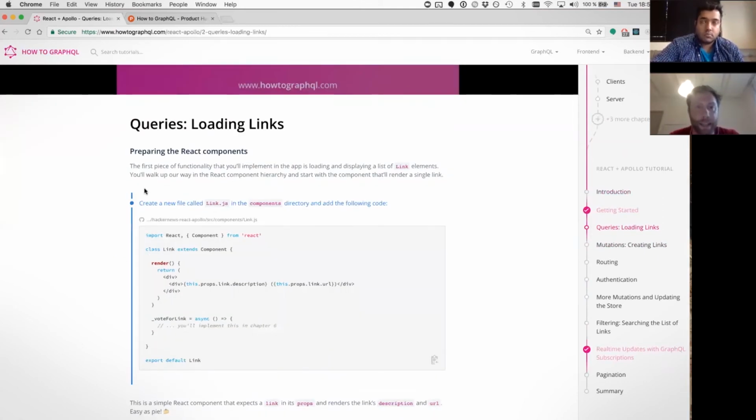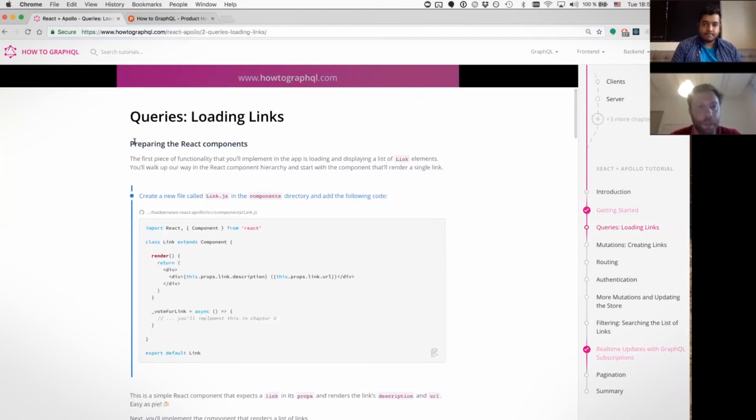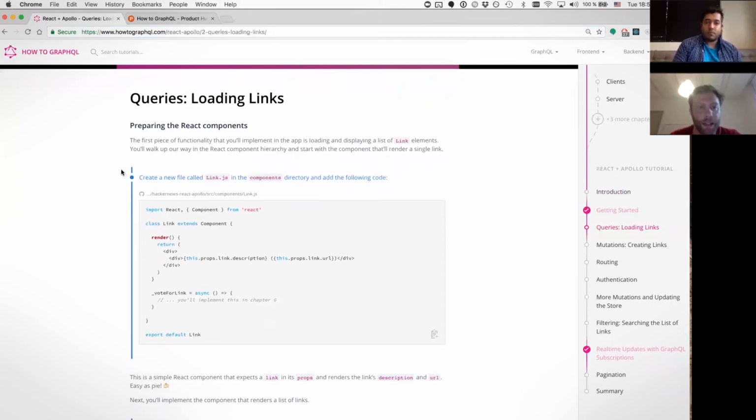So let's take this chapter in the React Apollo tutorial as an example. Here I'm in the queries chapter of the React Apollo tutorial right now, for those of you who can't see the video. And here we have this instruction block that is marked with a blue dot and a blue line on the left side. So everywhere in the tutorial where you see this blue dot and the blue line, and the written part is blue as well, this means that you have to do something to actually move forward with the tutorial.